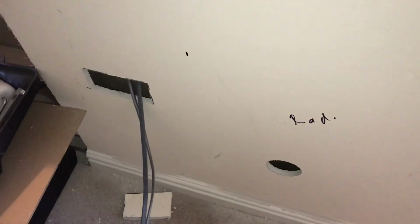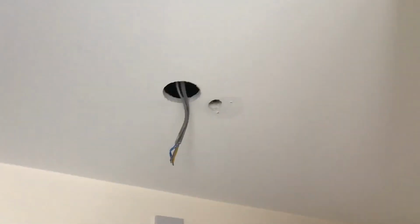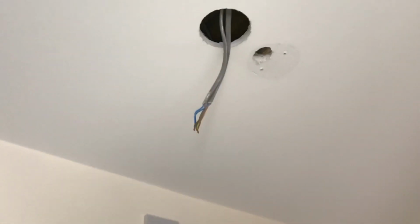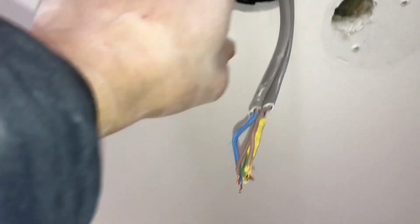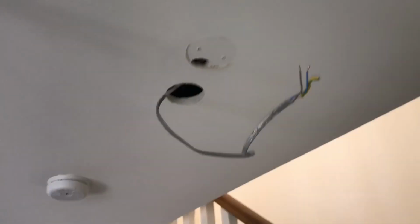I have now disconnected the pendant, and good old electrician, they've wired all their feeds to the switches for the light. So I've cut my downlighter in there, and that will just get filled now. And the same with that one, so that's just got one cable to it, which is lovely jubbly. So I'm going to be using the Luceco downlights that I always use. 2 in here, 4 in there.